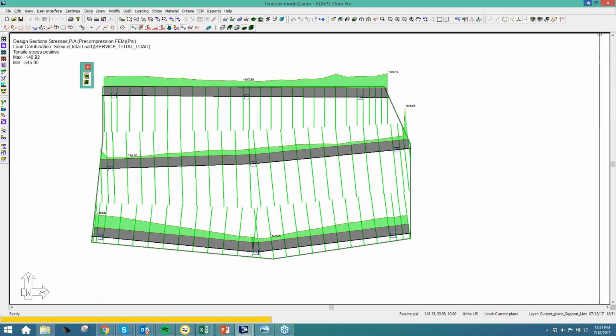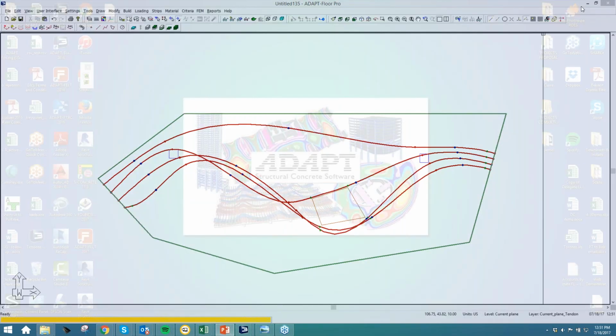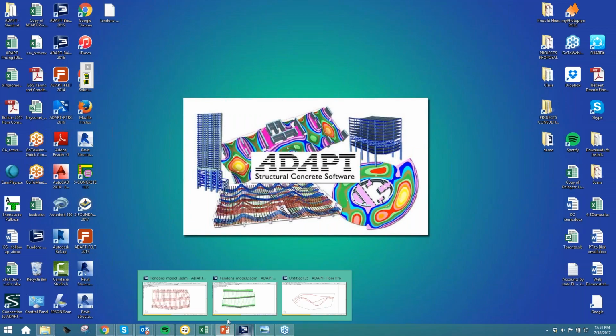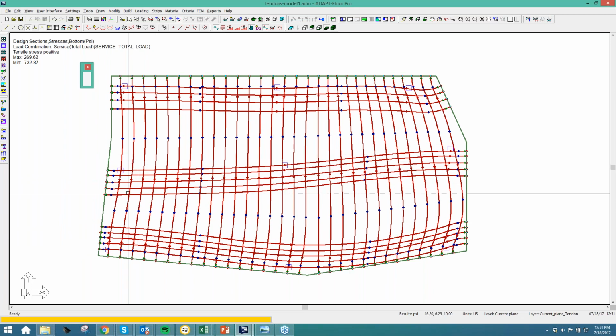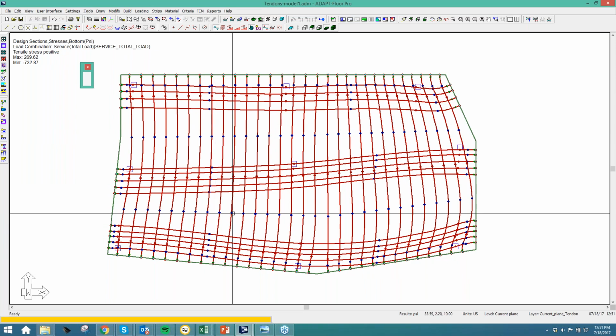Now, let's jump out of this. I'm going to go back to yet another model that I have prepared. Let's say we've done a little bit more work on that same footprint, and now we have a floor plan that looks like this with some layout of tendons. So the first generation of a new kind of tendon optimizer is one where we can make some really nice and much more, let's say, targeted changes on our tendons. Let me show you what that looks like.